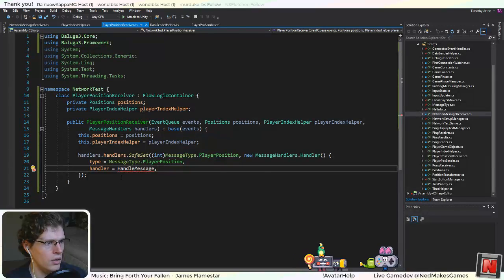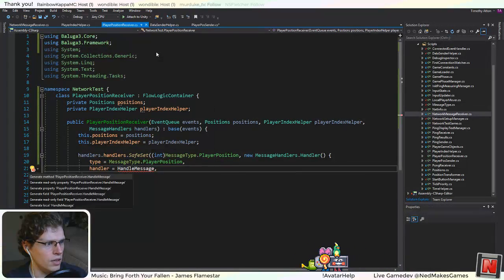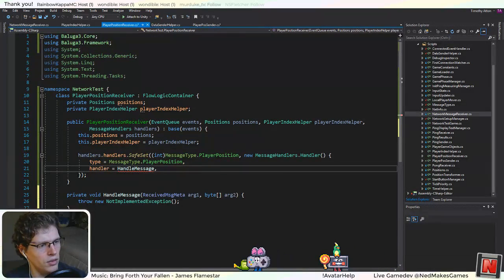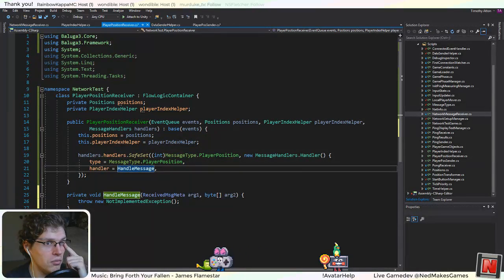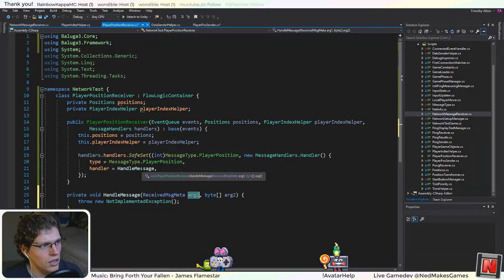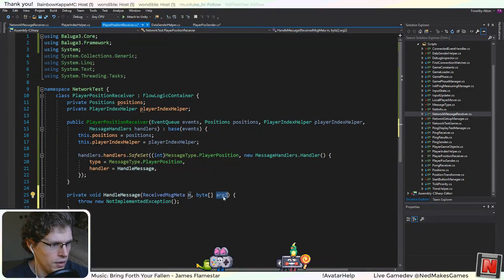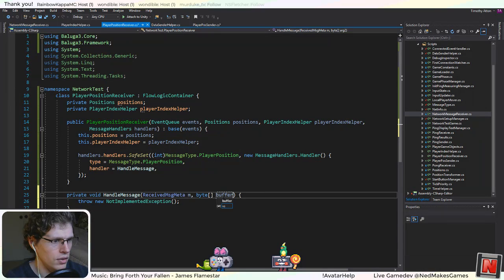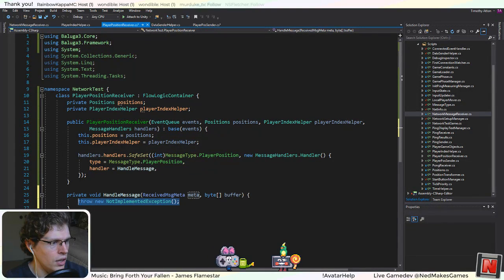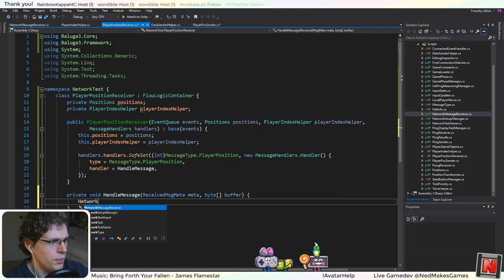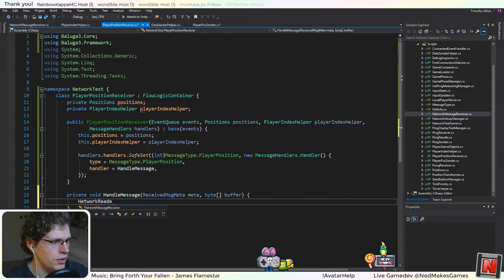Okay. And the reason I did it this way instead of using an event is because it prevents us from having a lot of garbage. I guess one weird thing though is that I'm going to create a network reader right here, which is another object that would create garbage.